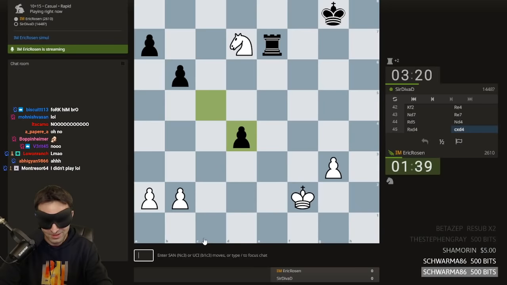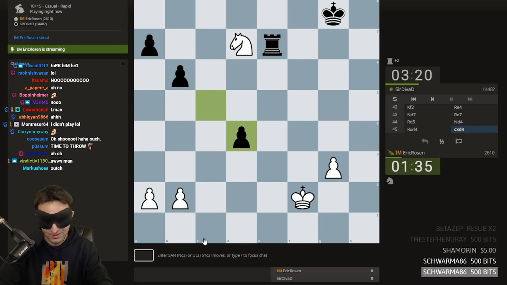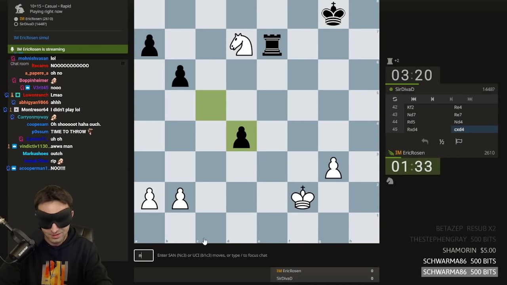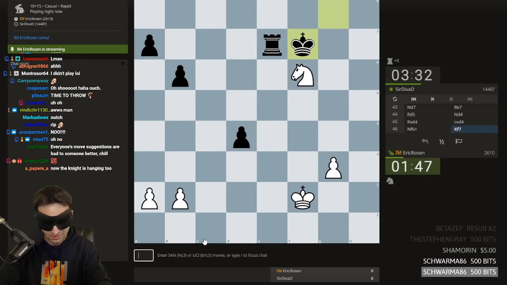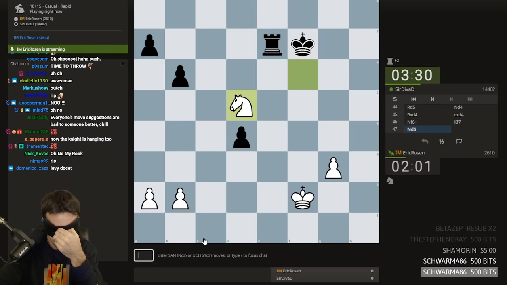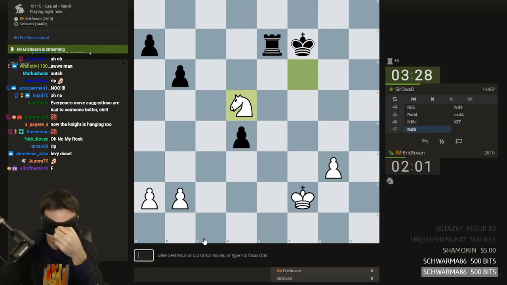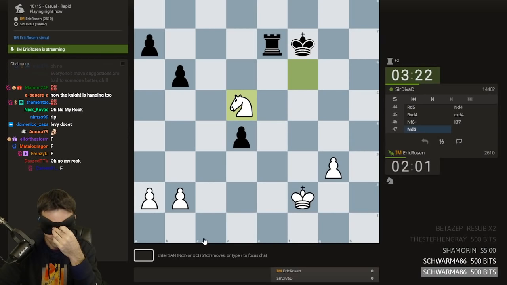Oops. Oh, this isn't good. Knight f6 check. King f7. Knight d5. I'm in trouble here. Who is this? Sir Divadi? I think this is Sir Divadi. I'm in really big trouble.